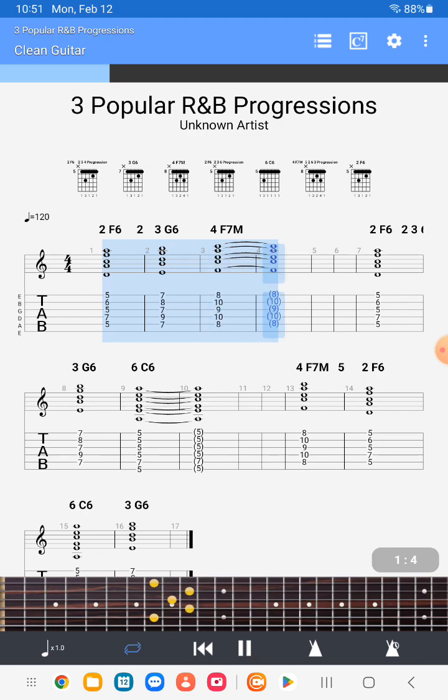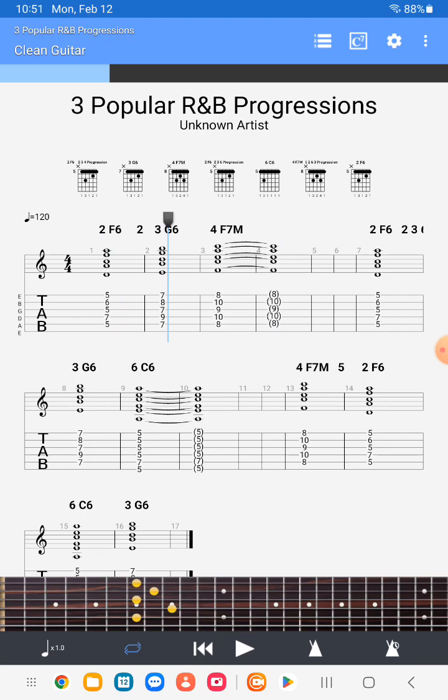So it loops in time. And I like that. That's the way that I like to loop things. I like to loop them in time. So anyway, that is the looping function. I'll go ahead and stop that. And if you want to get out of the loop, then all you have to do is press this little X down at the bottom, and then that gets rid of the loop.